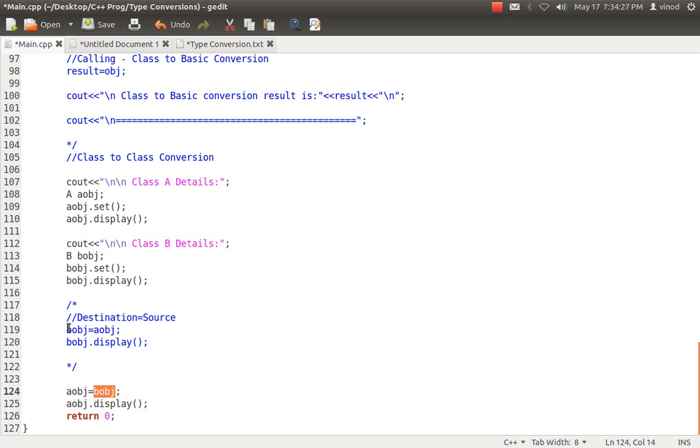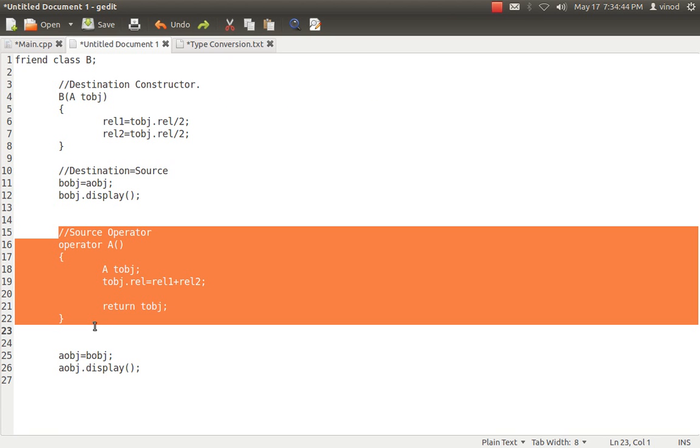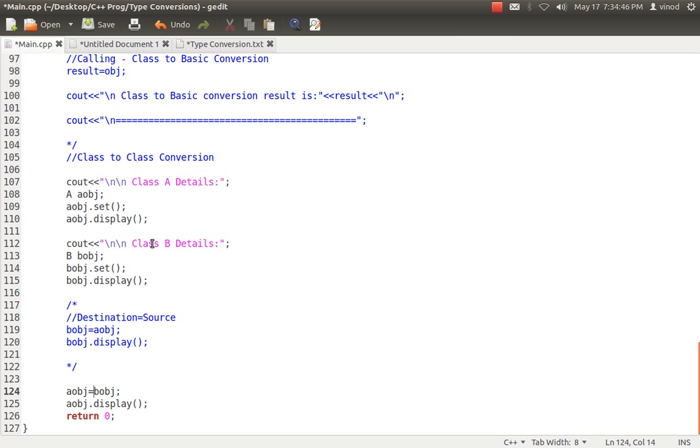I've just reversed it here, you should not get confused, because to show the constructor concept I've done it this way. Now BOBJ becomes my source, so I can put the operator overloading concept in the B class. How to do that I'll explain to you.